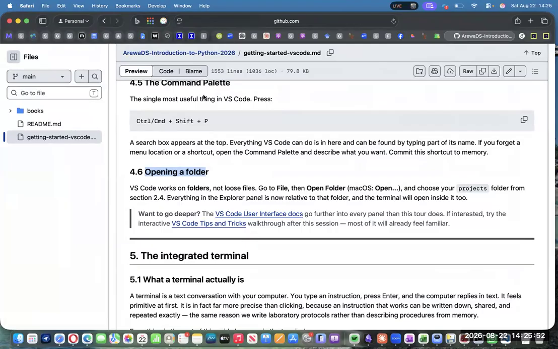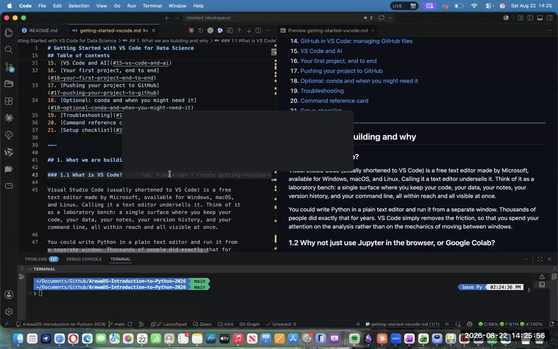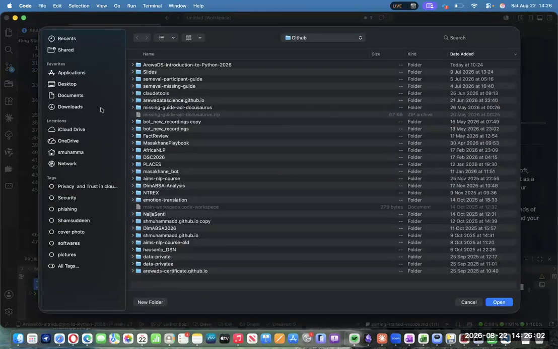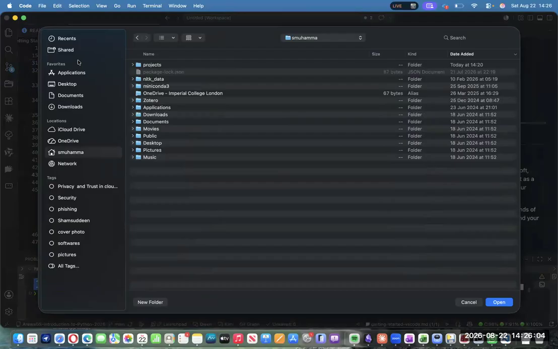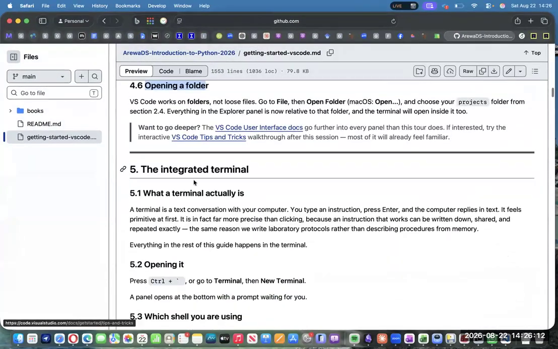For example, I go to File, Open Folder, and select the folder where it is, whether it is on your desktop or wherever, select project, and open the folder. So that's what we discuss about open folder.